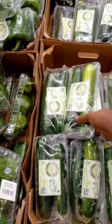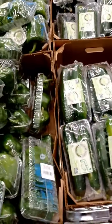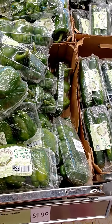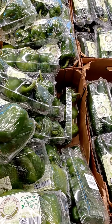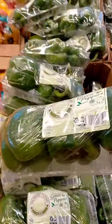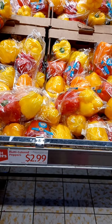I didn't need any celery or yellow squash. Now the zucchini — I want to point out this was not the organic zucchini, but it's like $0.95 for two, which I think is a good deal if you don't necessarily need organic. And the green peppers — I went ahead and got those because what I do is cut them up into little small chunks, put them in a bag, and freeze them. That way I can pull them out when I'm ready to make meatloaf or whatever the recipe calls for.